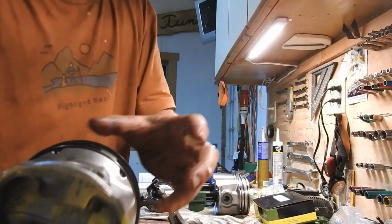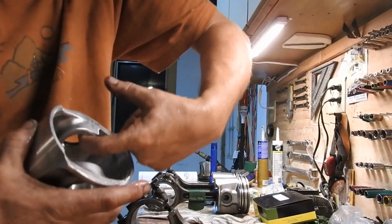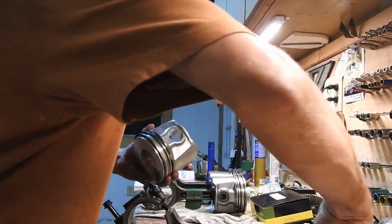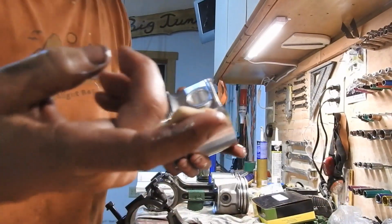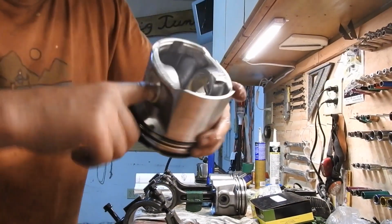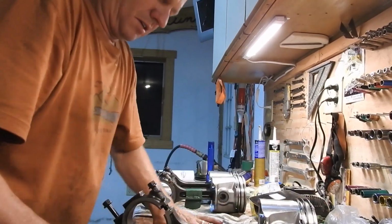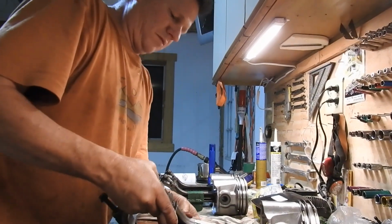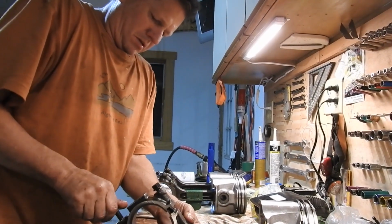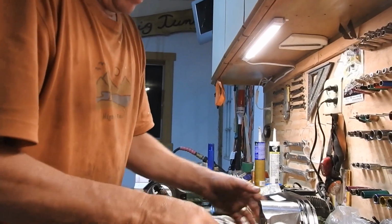I'm going to also, in this piston here, wrap some Lubriplate in there as well on each side. Right there, just get that all lubed up. All right, now I got to position this back to front. Position this guy to front, which it is. And here we go. So let's take the new piston.